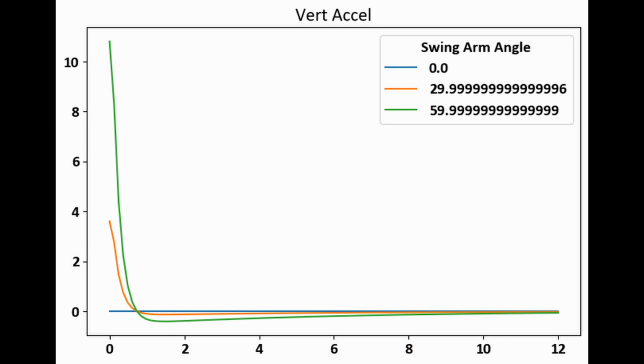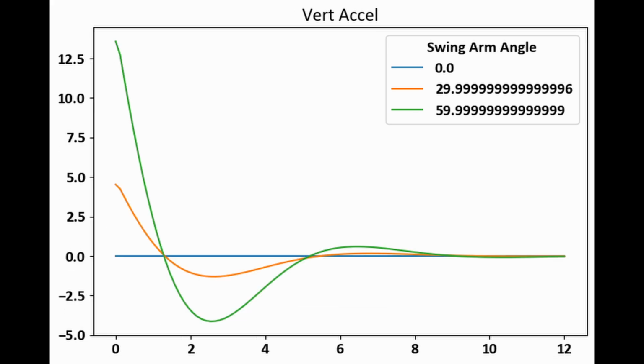And to show you what vertical acceleration looks like with less damping, I have this chart where if we look at both of the situations where the swing arm has an angle, it starts positive, dips pretty far negative, and then bounces back up because there's less damping, where again you get another increase in vertical acceleration, which would increase the normal load, and then again settles out at a static number.